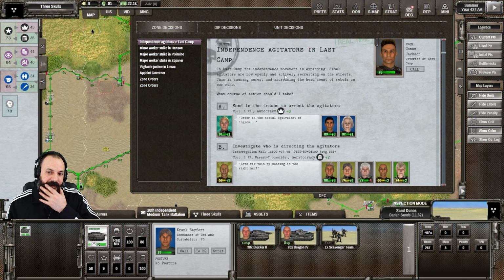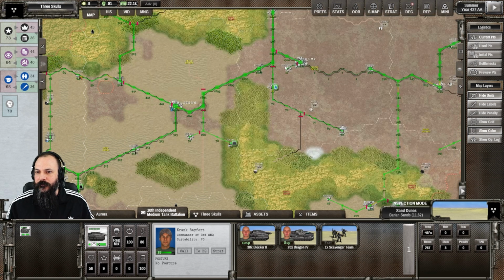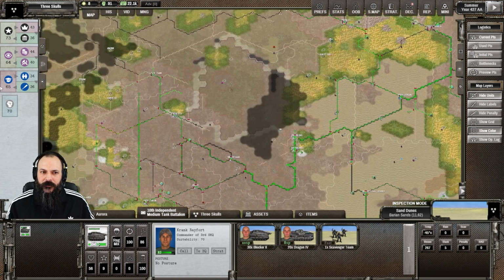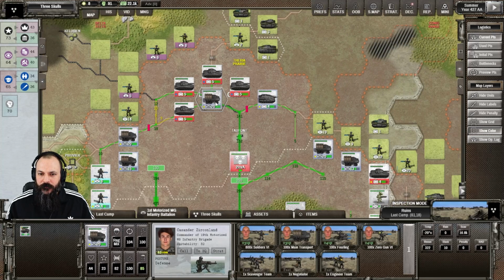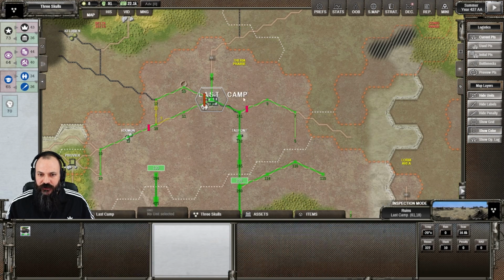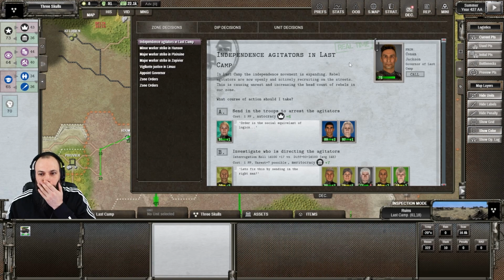Independence agitated in Last Camp. Okay. Last Camp is over here. Yeah, we've got a mechanized infantry battalion on there, or motorized machine gun infantry battalion. So I think we're going to autocracy this one.